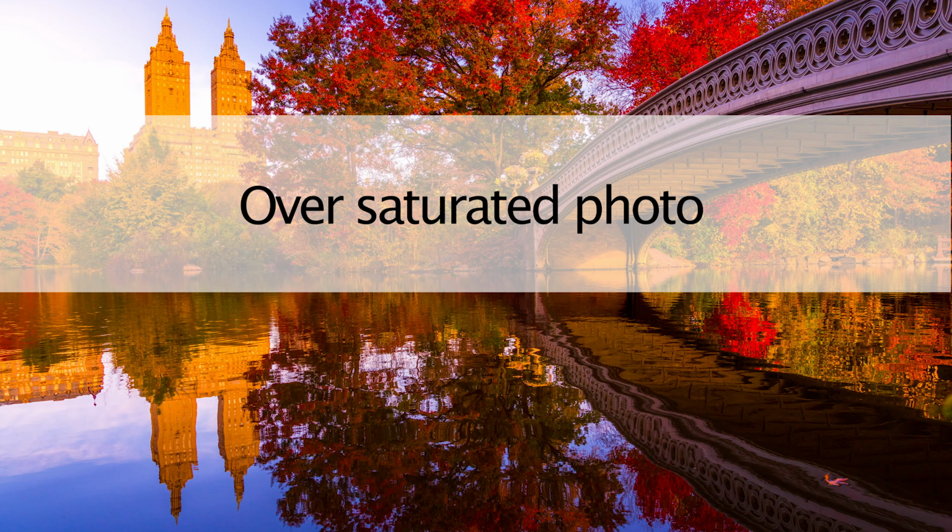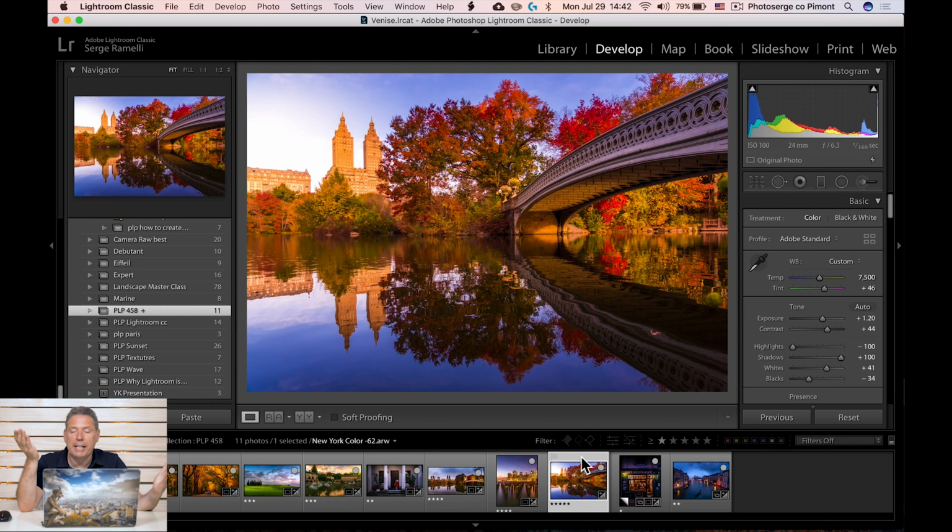Last mistake, but not the least, is too much saturation. And again, I'm 100% guilty of this. Over the last 15 years I've been doing photography, every time I learned a new trick, like a new plugin, like Luminar, Photomatix, Aurora, or some kind of slider somewhere, I usually overuse it all the time. And often it looks like an overprocessed and oversaturated photo. Like this photo is really cool, but it's too saturated. There's no way the colors could be that saturated in life.